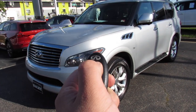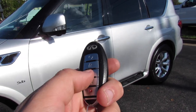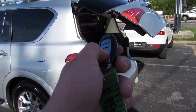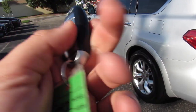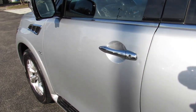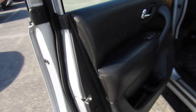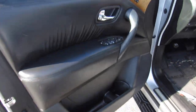Press and hold. On the key, you do have lock, unlock, and then press and hold again down here and it will release your trunk. And also, on the bottom of the key, you do have panic. As I mentioned, this one does have intelligent entry — just walk up with the key fob, press the lock, and then press again to unlock. Very, very nice. We'll go ahead and get inside.